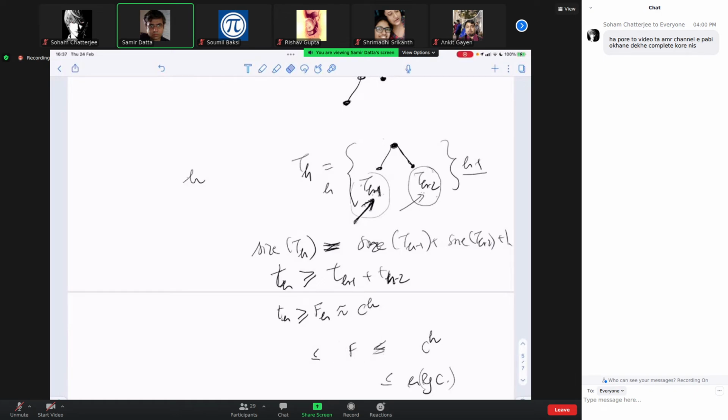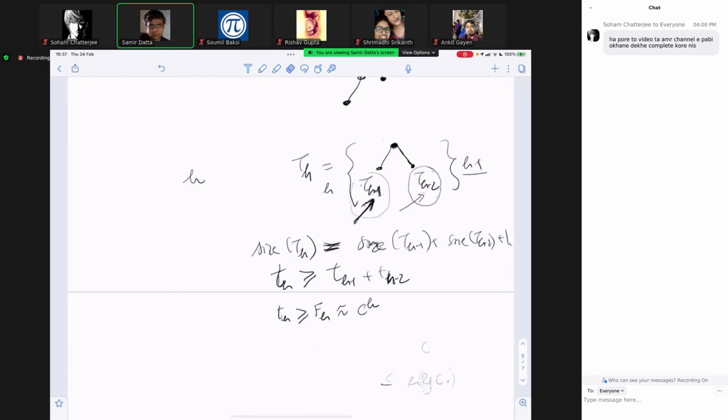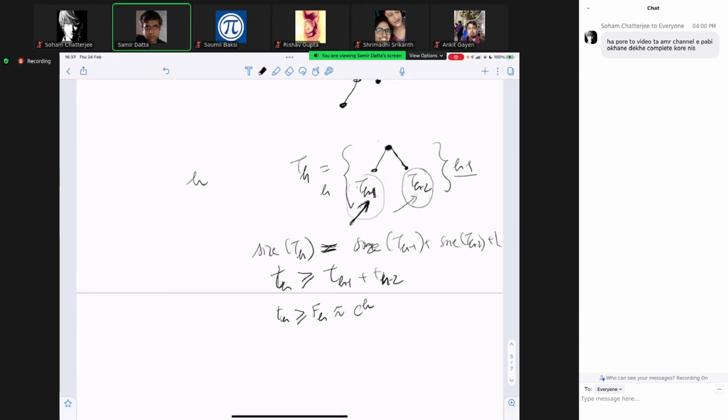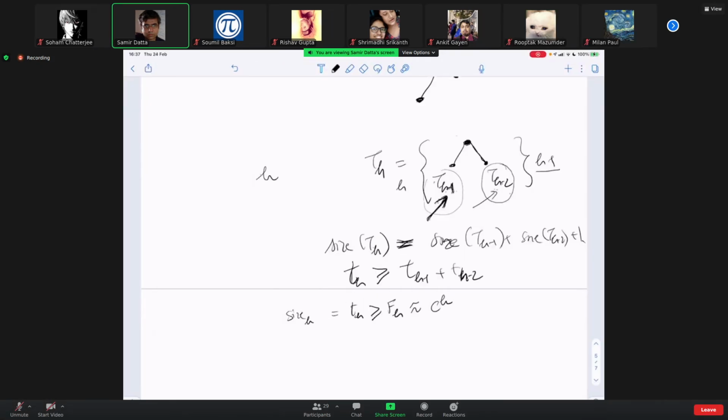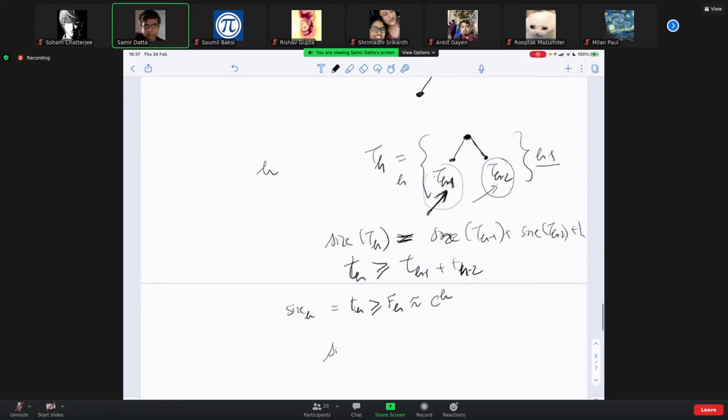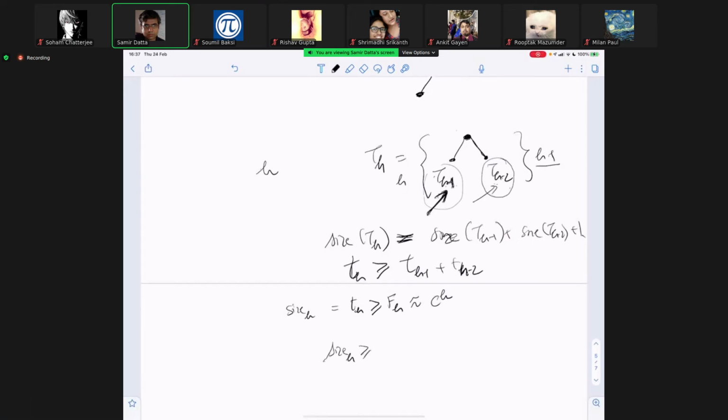I'm watching time, sorry. What I am saying is that this is equal to the size of the tree, correct? So the size of every tree of height h is greater than c to the h. So h is less than log of the size of the tree to base c. That's all I'm saying.